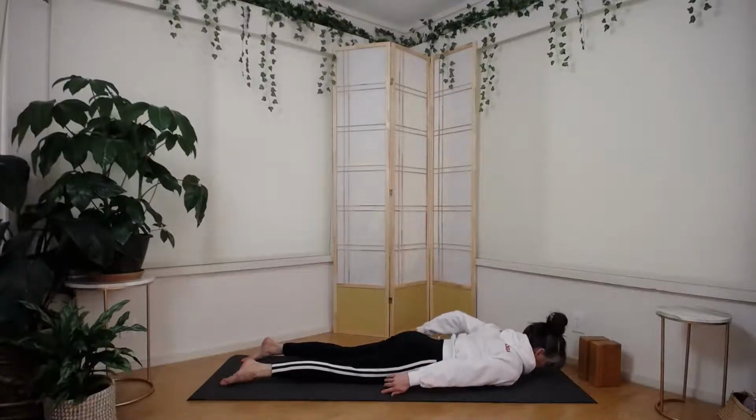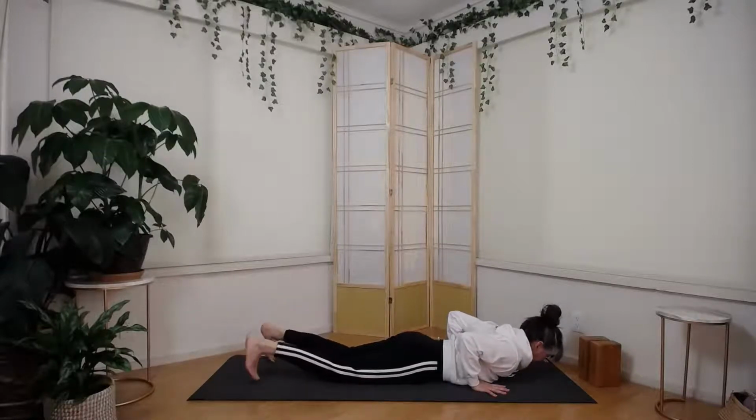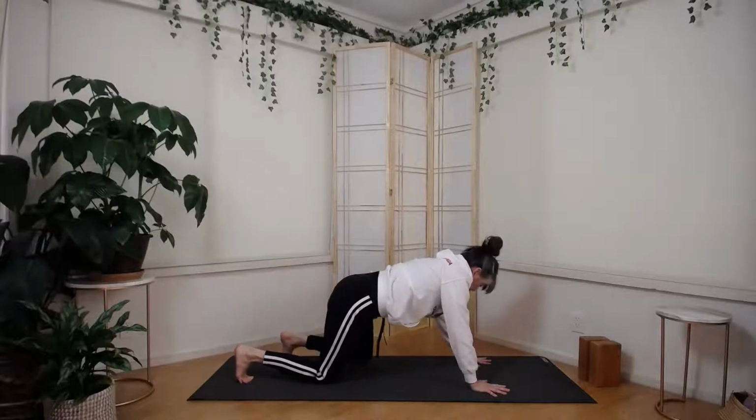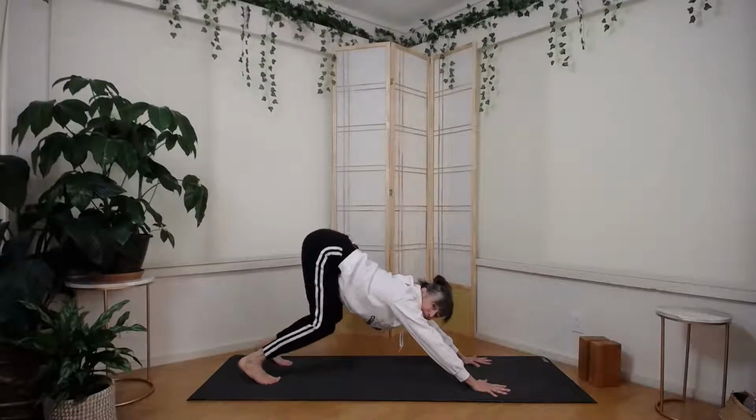Bringing your head back to center. Hands under or behind the shoulders. Press up tabletop. Move your hips towards your heels, downward facing dog.